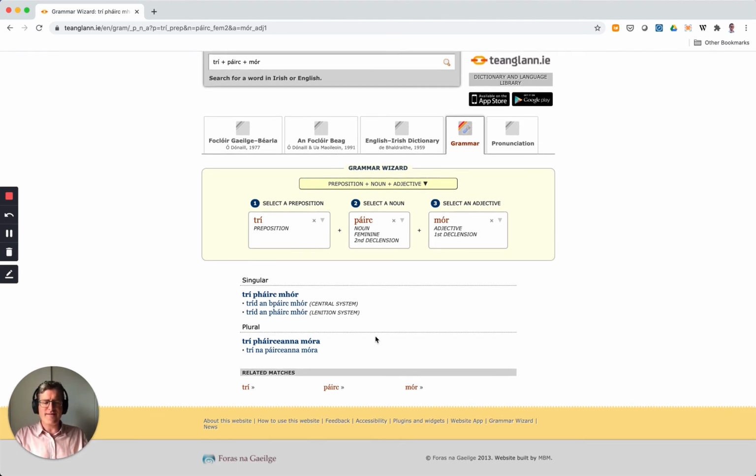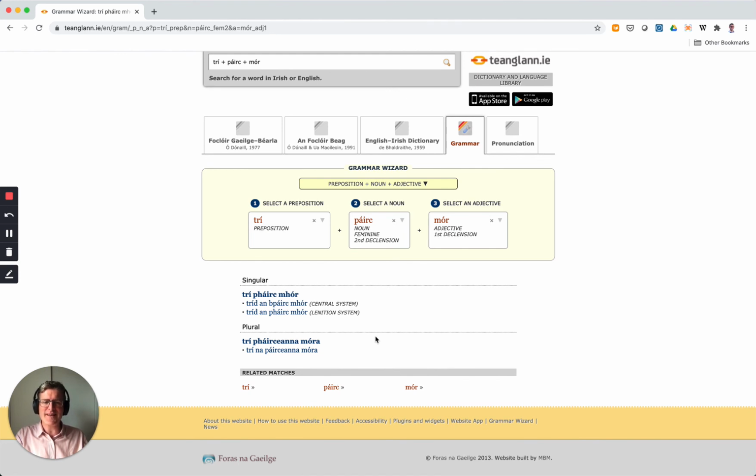So I just think that's a fantastic tool. Even if you're a fluent Irish speaker, it's incredibly powerful just to check that you're using the main version, the version that would be used in official Irish, in the Caighdeán, I should say.